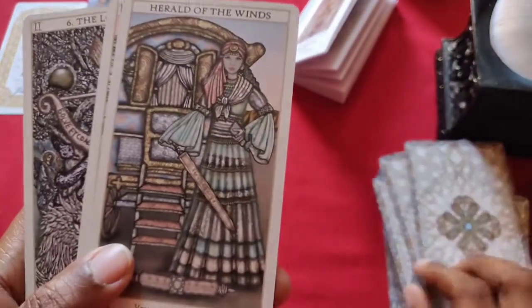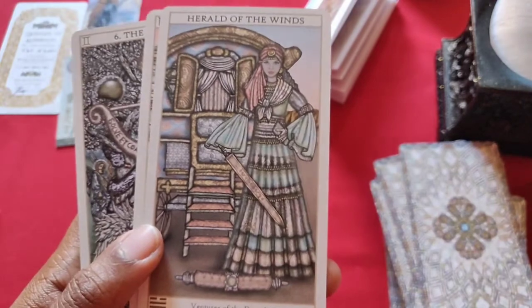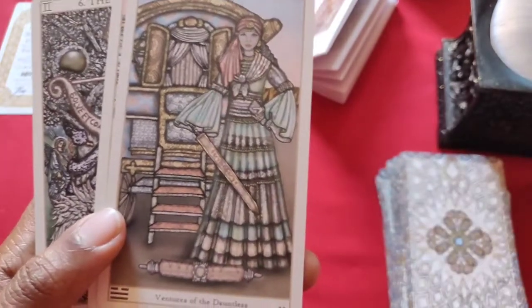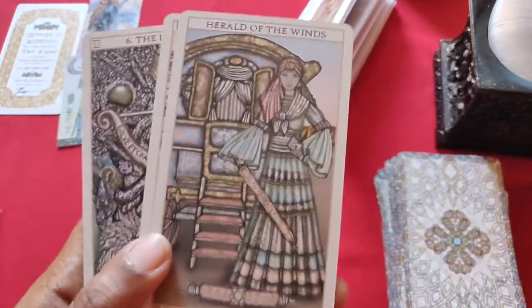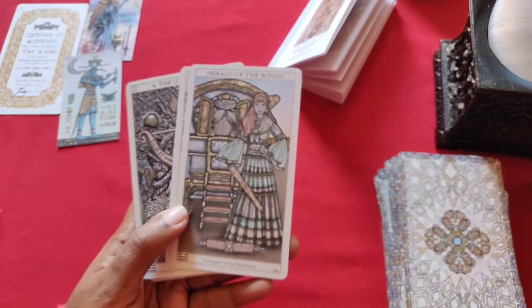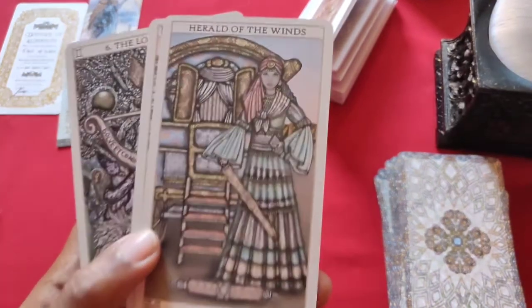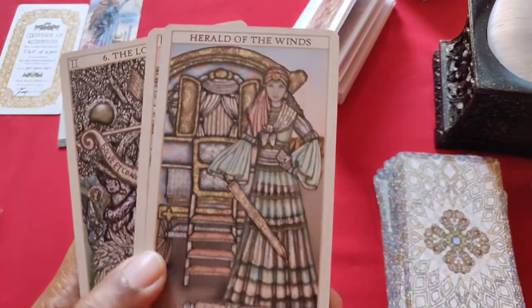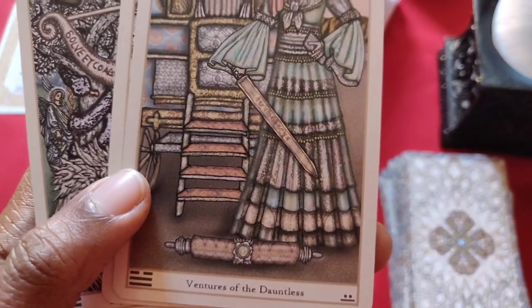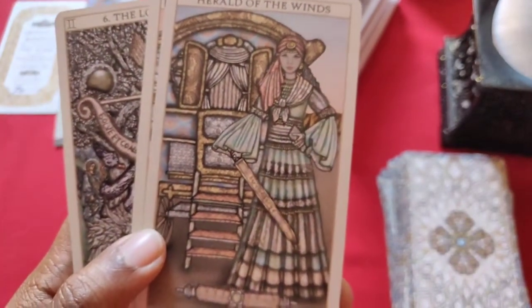Who knows? The Herald of the Winds. So this is one of the cards that gives a Romany feel, kind of like one of the ones we looked at earlier, the Nine of Orbs. But I don't usually think of Romany in swords. That could just be my personal experiences and how they're portrayed in history and popular culture, which is not really nicely. But the wagon is there. I'm not sure what this down here is. A scroll that looks similar to the ones in the pages or the heralds.